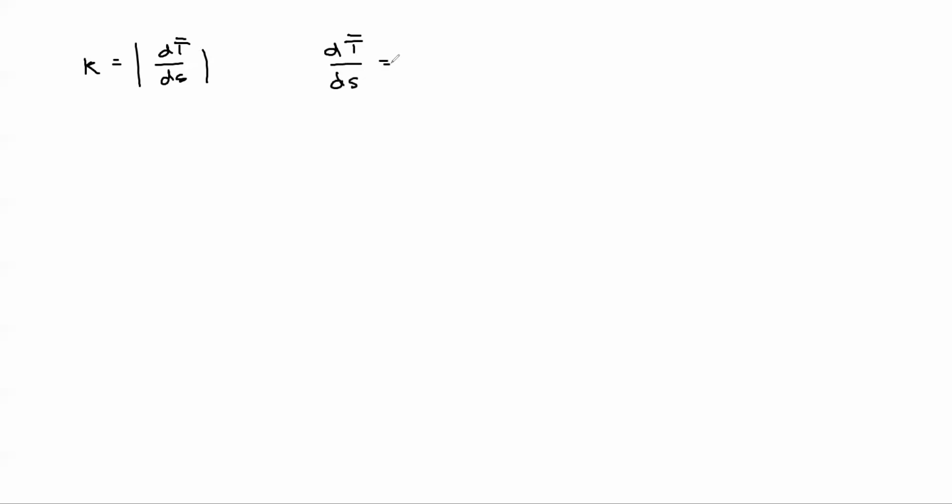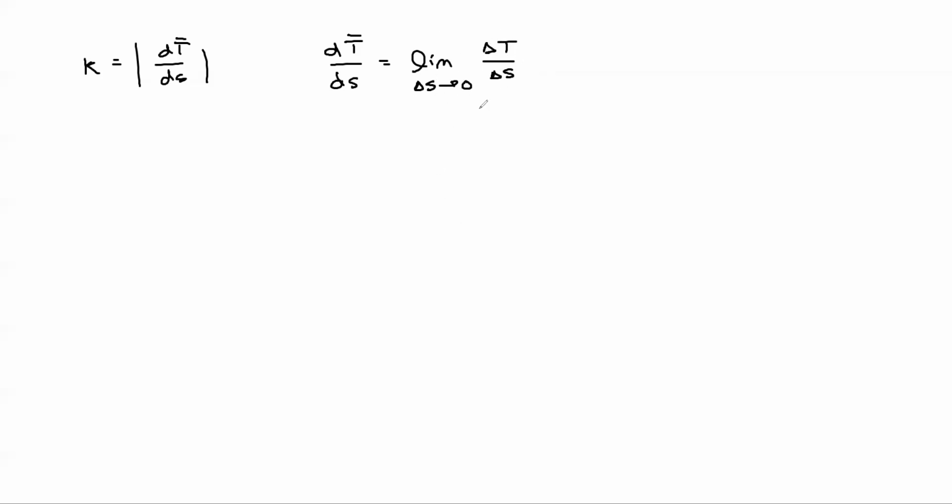So a trick that you can use to study things in calculus that are maybe confusing or not clear on the surface is you can go back to the definition of the derivative, right? So this equals the limit as change in s goes to 0 of change in T over change in s. So if you've never seen the derivative written this way, this is the rate of change form, right?